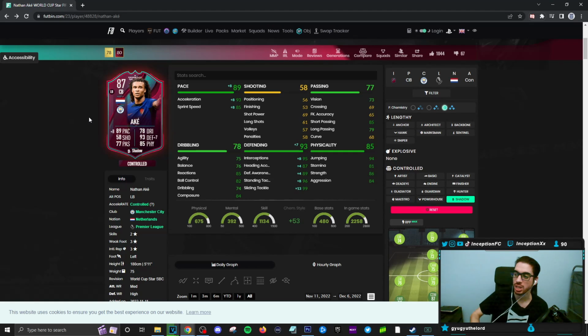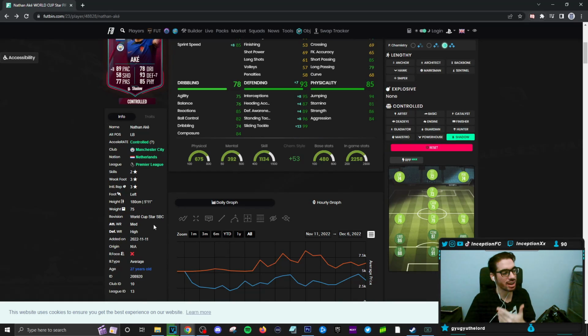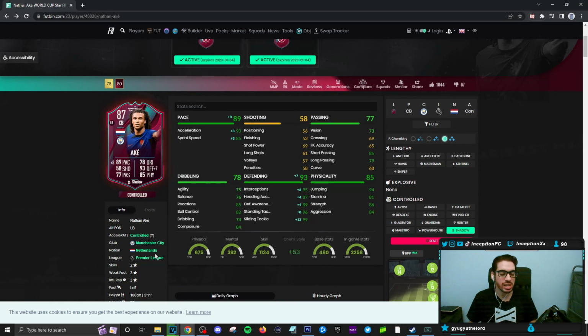So when you give him the Shadow chemistry style under a controlled accelerate, it works perfectly for this card, because high acceleration is great, but he works with the 5'11" height at an average body type, which just makes him move across the pitch in very agile ways. I didn't feel like he overcommitted in certain positions. Cards like this, I call them the gameplay compensators, right? Because if your gameplay feels a little bit heavier, this card will compensate as much as possible for the meta of the gameplay.